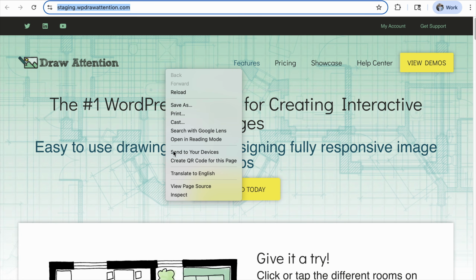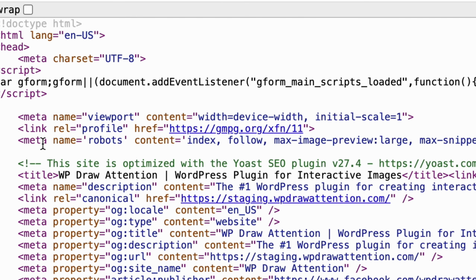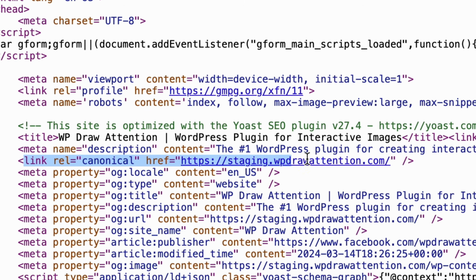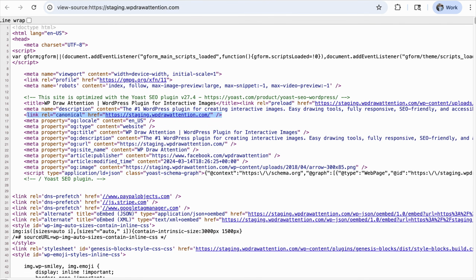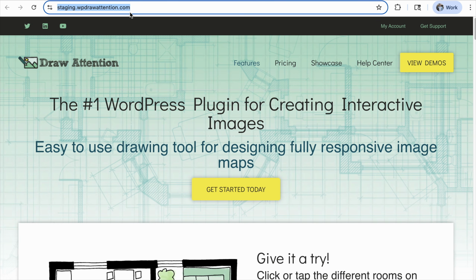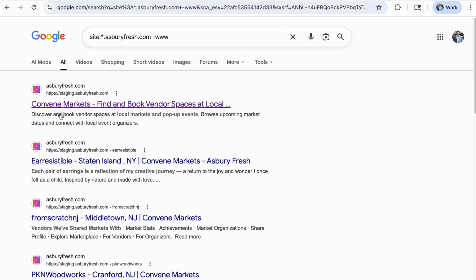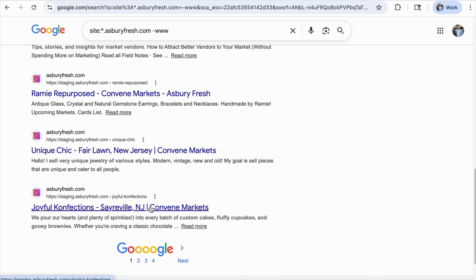If we view the source code of the staging page, their robots meta tag literally says index, follow, and their canonical tag points back to the staging URL instead of the main domain. Google is treating this as a completely separate indexable website. If this is a larger website and many staging pages were indexed, then that's duplicate content at scale, and that shouldn't be the case for any business.